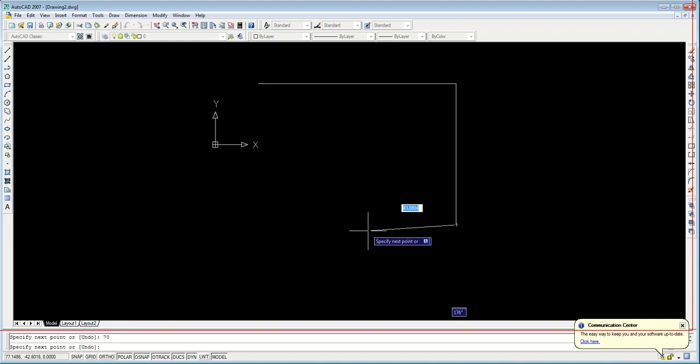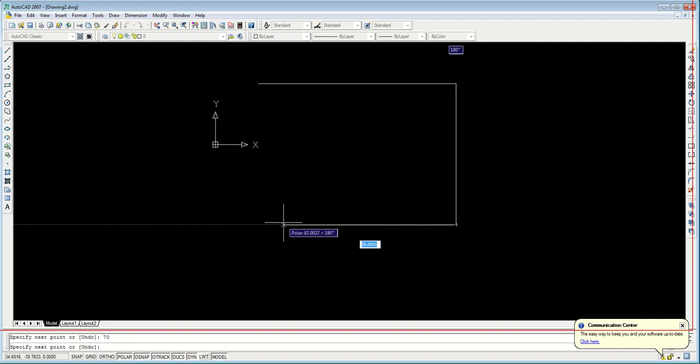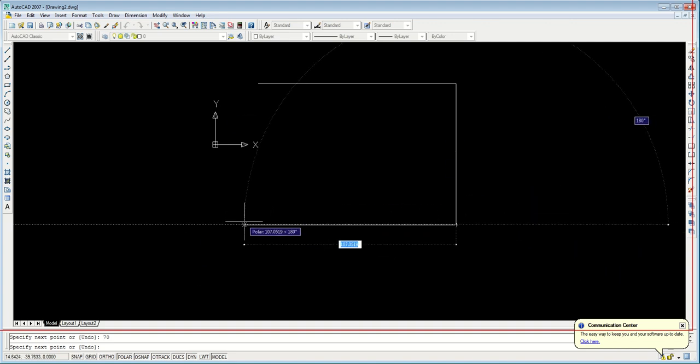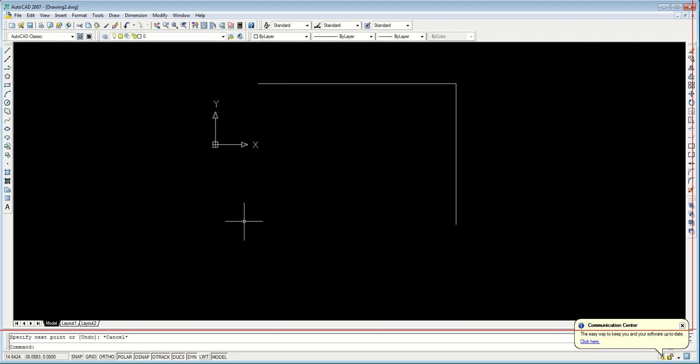It usually gives you the facility to draw the next line. If you want to draw the next line, you will continue in the direction that you want. If you don't want that, for example, if you want to draw a circle, now I don't want to draw another line, you will click escape on your keyboard. If you click escape, then you will escape from this continuous line drawing.